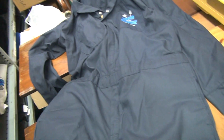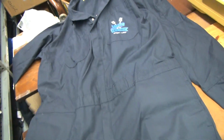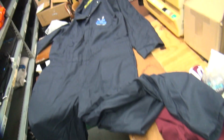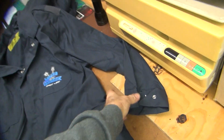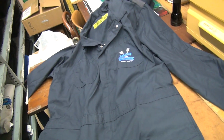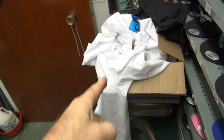So, should I even have these at all? These are going to be very expensive. These things are like $100 a pop retail. And then you got to do all the artwork on them. It's going to add a lot of money. Another $50 probably onto it. So if we do the sleeve markings down there, it's a little extra. But what do you think? Should I even stock stuff like this, or just leave my simple work shirts like these here?